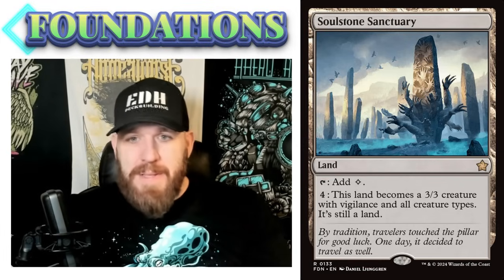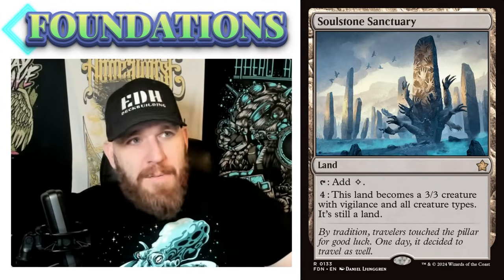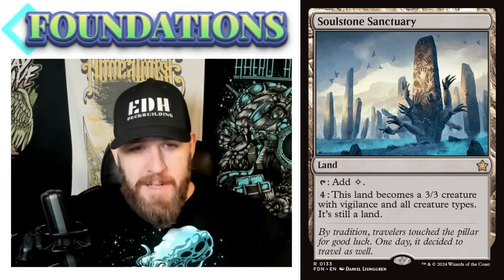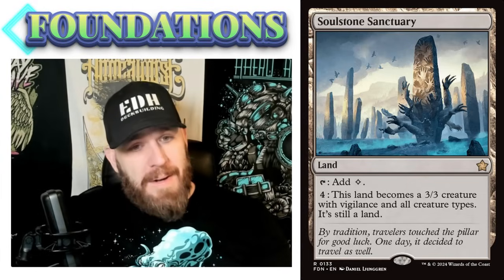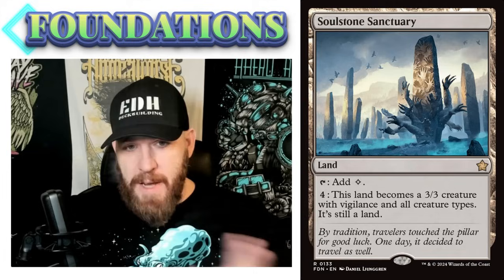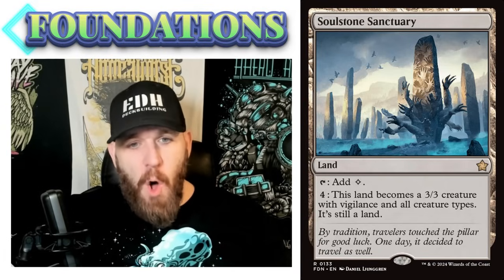All I have to do is take out a basic land or any other utility land that maybe I put in my deck a few months ago and it's not working out like I had hoped. I'll take it out and replace it with Soulstone Sanctuary because this might be even better. And I think this is pretty good. Taps for colorless, doesn't come into play tapped, not a lot of downside, great. 4 mana, this land becomes a 3/3 creature with vigilance that is all creature types.